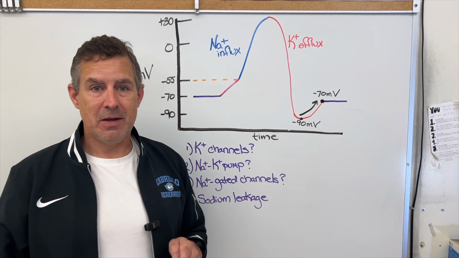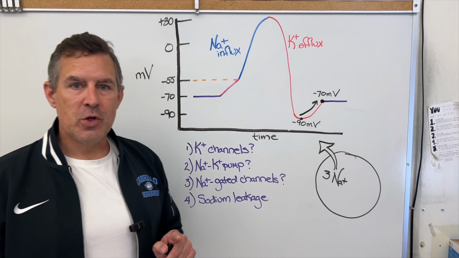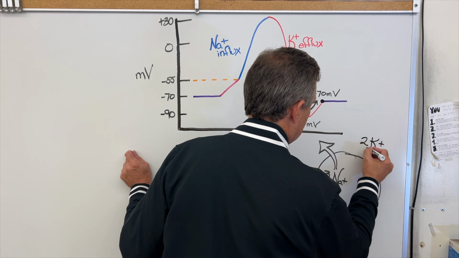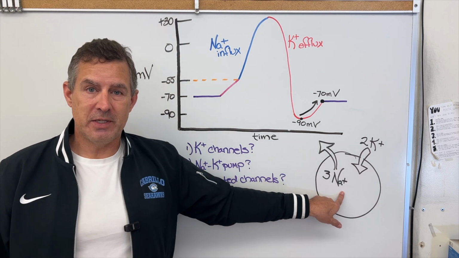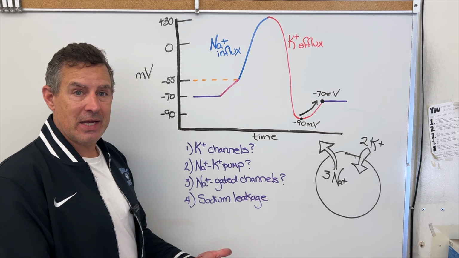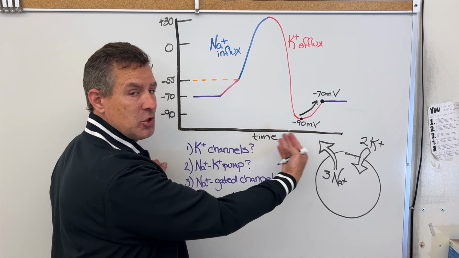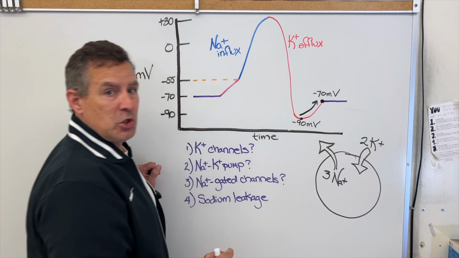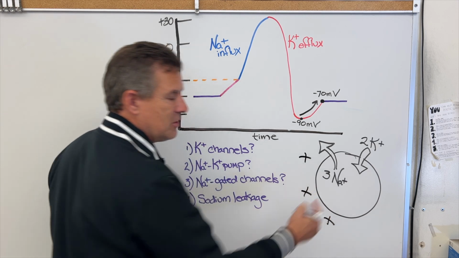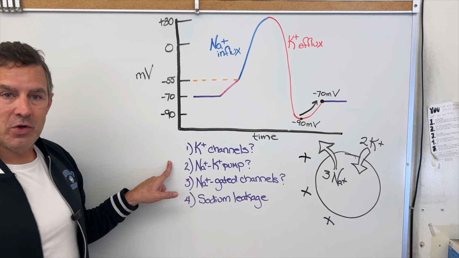What about the sodium-potassium pump? The sodium-potassium pump pumps 3 sodium out of the cell in exchange for 2 potassium inside the cell. That is to say, it's going to make the cell more positive on the outside than on the inside, merely by the fact that 3 sodium are being pushed out of the cell in exchange for only 2 potassium. So it's going to be more positive out here than it is in the interior. So we're not making the interior of the cell more positive via the sodium-potassium pump.